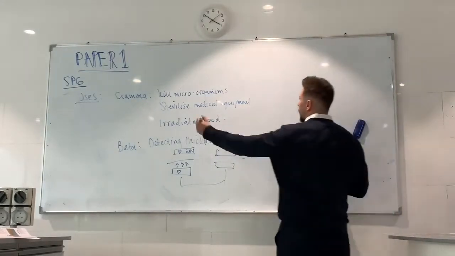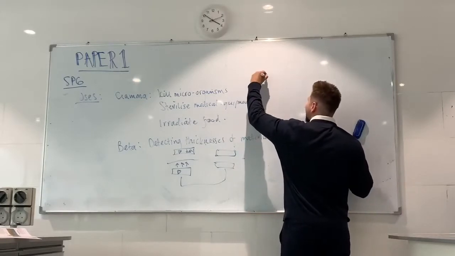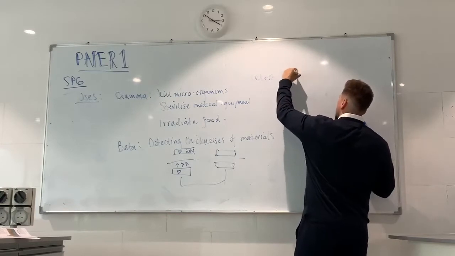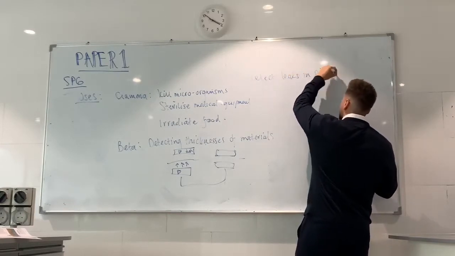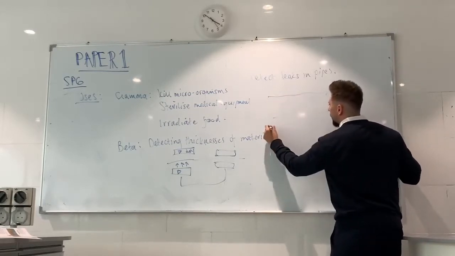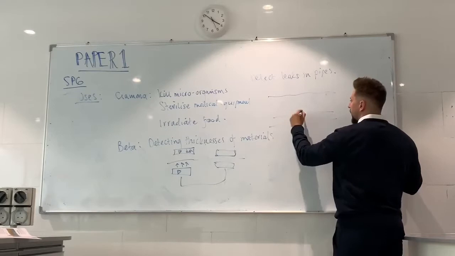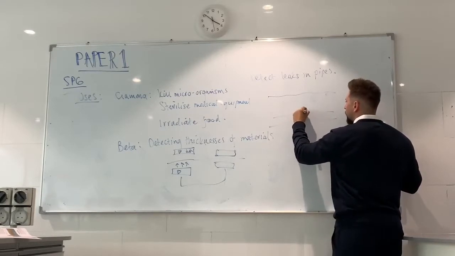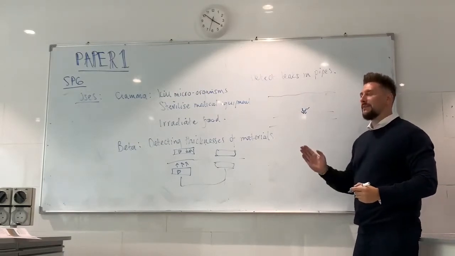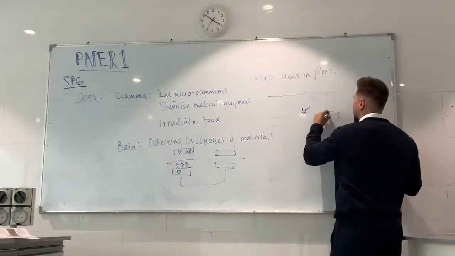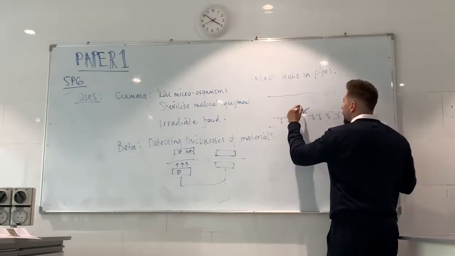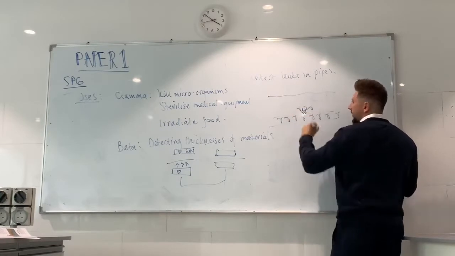We also have gamma, which is used to detect leaks in pipes underground. Okay? Here's the ground, here's your pipe running underneath, your water's passing through. You get a crack in the pipe, water starts to pass out. How are you going to find out exactly where this leak is? Okay? You put a gamma tracer inside the water, so it will pass through the water, but obviously some gamma will come out with the leak.